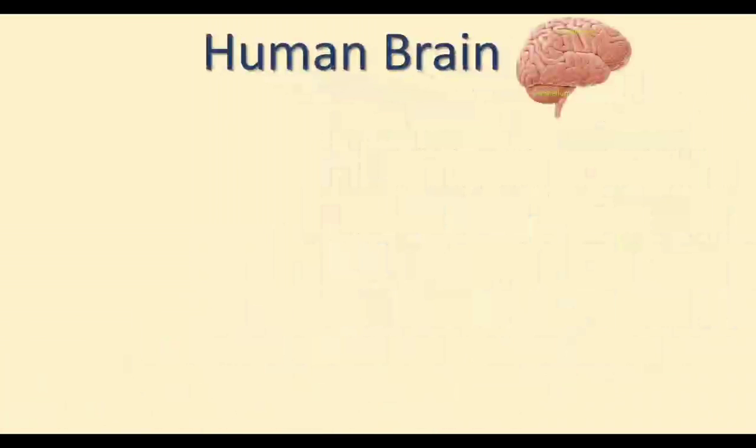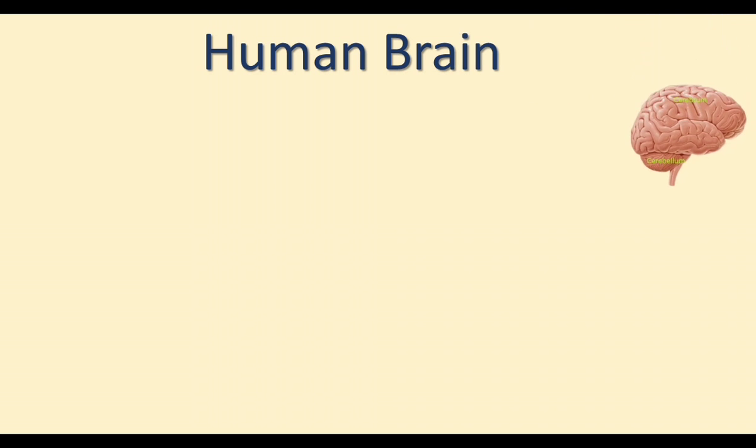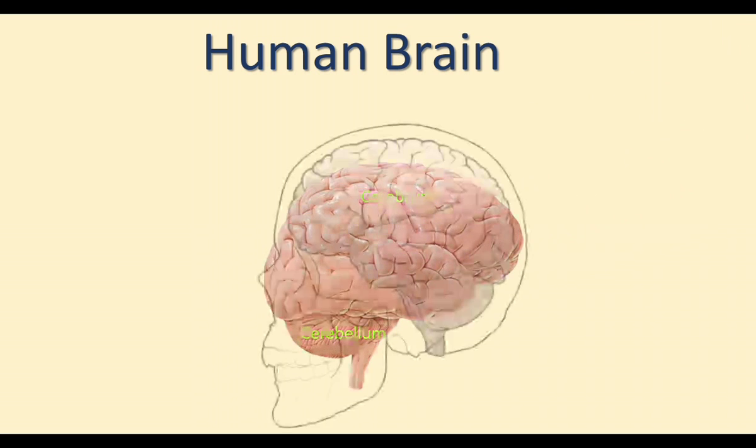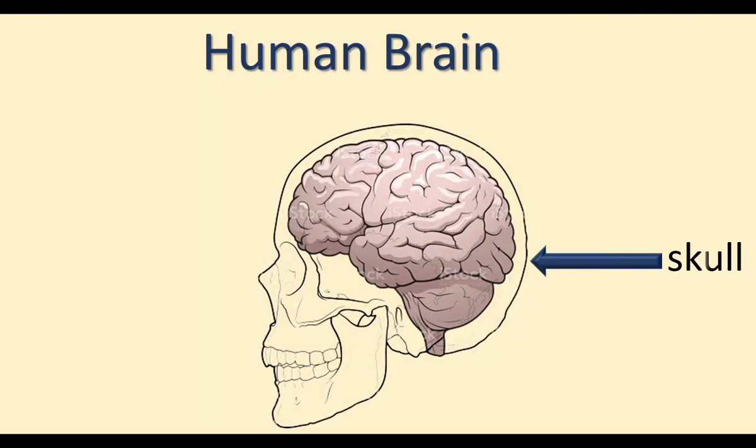The human brain is an important organ. It controls various other systems of our body. The brain is made up of a soft tissue, so it needs more protection. The brain is protected by the hard covering, the skull. Apart from the skull, inside the skull, the brain is protected by three membranes called meninges.